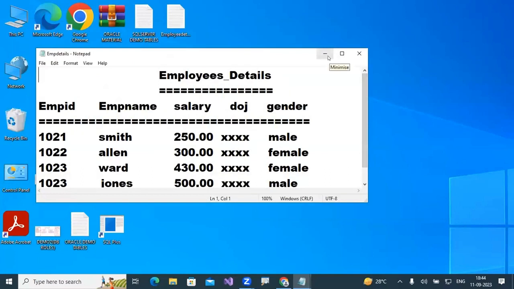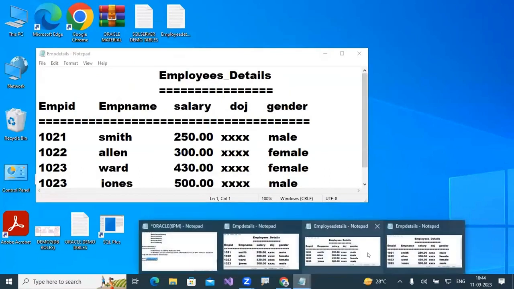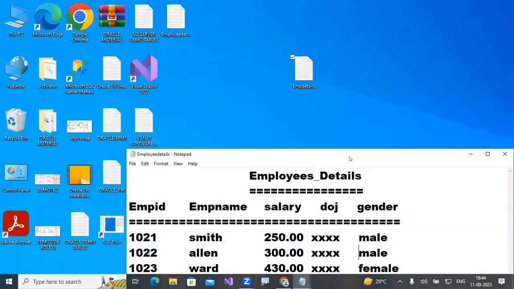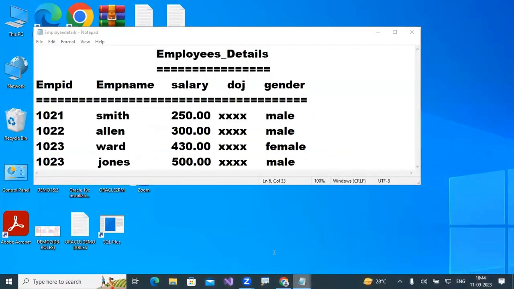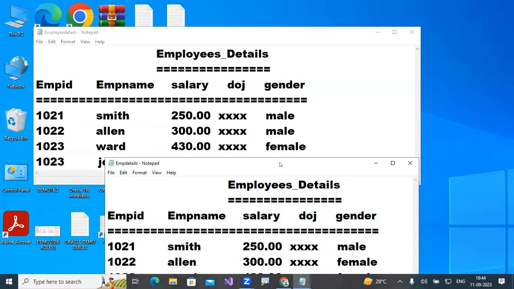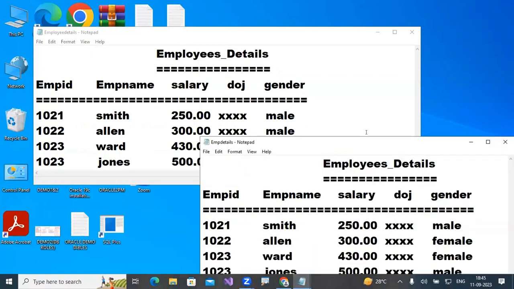I can say it confidently. Now the same scenario: if I close this and open the other one, what can you say now? Now you can confidently say male, because here also it exists only one time. But the problem occurred when it had duplicates. Concept clear? When there are duplicates, the problem occurs. If there are no duplicates, there is no inconsistency problem.